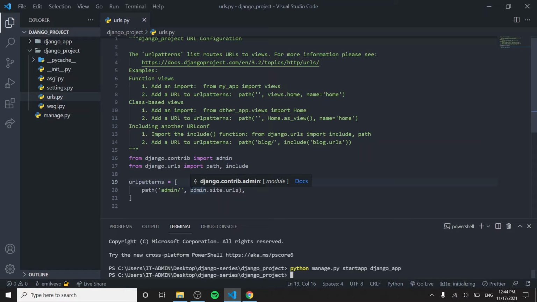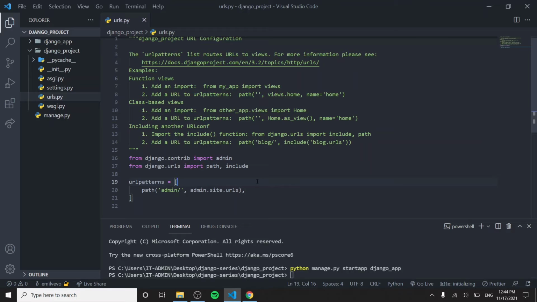Now we can create a URL. I've explained apps, but I have to explain again. In Django, all the functions and all the functionality you add to your Django project are just apps. What does it mean? Imagine you have a blog website and you are creating a user system for it. You will have to create an app named accounts or users to create all the functionality inside of that.